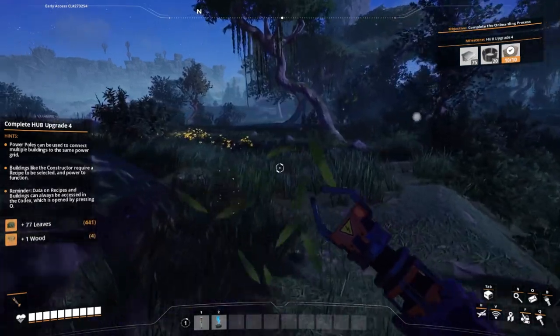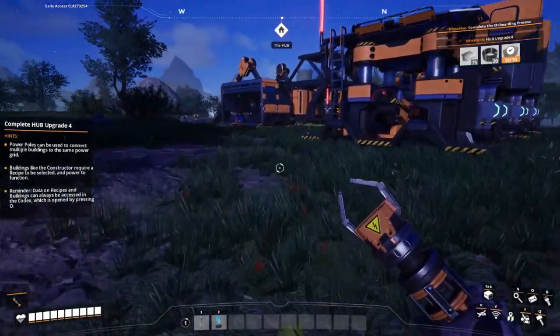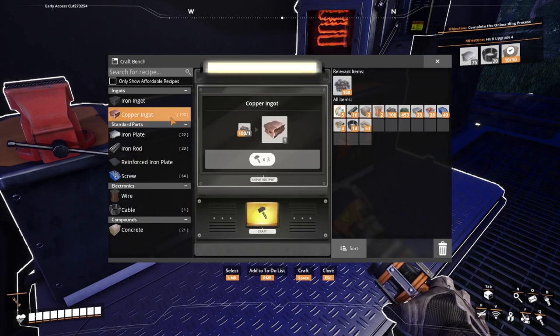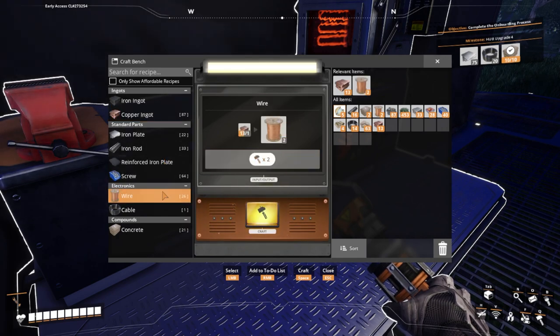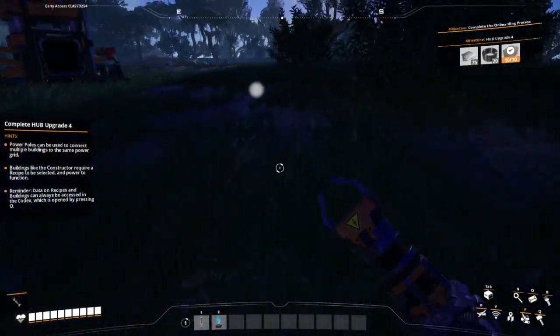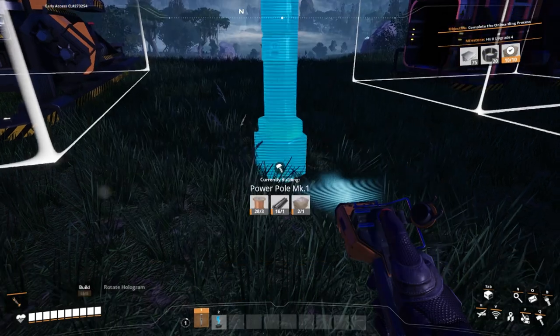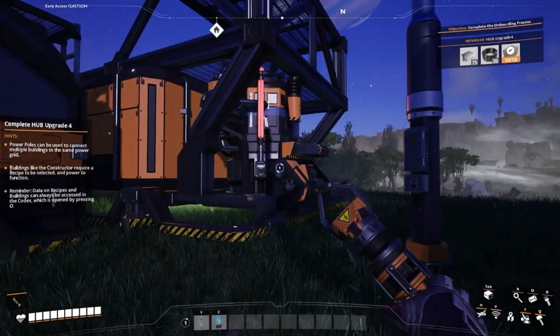Let's grab some of this while I'm here. Copper ingots. Copper wire. Now I should be able to build a power pole. So press F, take that out. Press Q, power pole, stick a power pole here. And now cabling, so two, or you can press Q and pick the cabling.